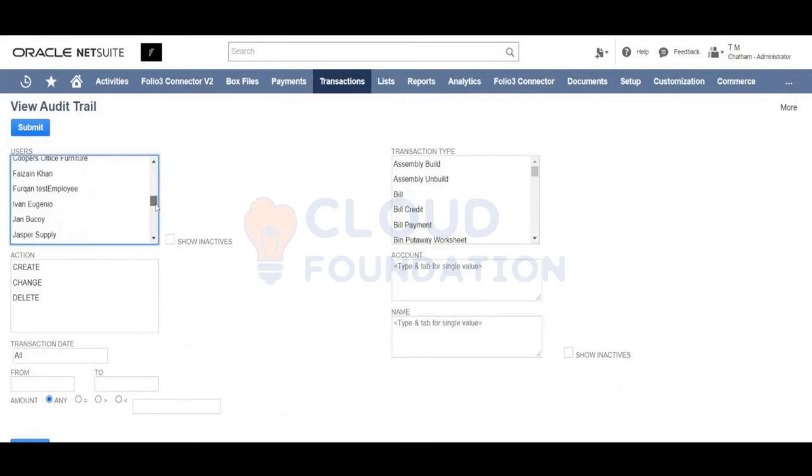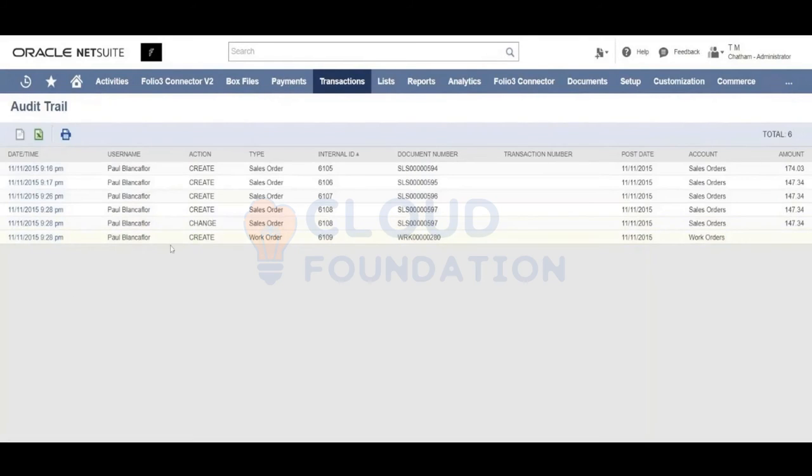Here you can see that these are all the employees created, and let's say if you want to see a particular one, here on the option, this is the filtration option. Here you can select it and then submit it. And now this is only going to show you the audit trail of Paul. If you suspect that Paul was the person who did any sort of changes, you can do that in the filter.